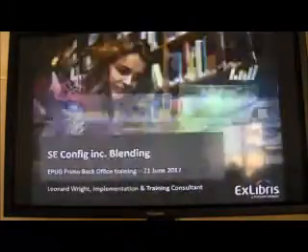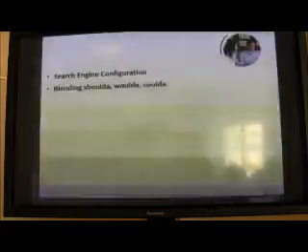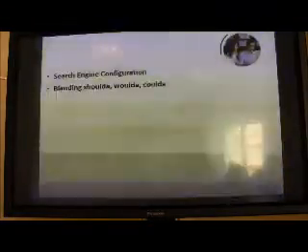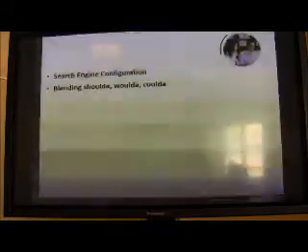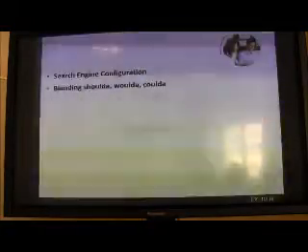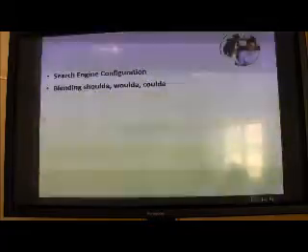Okay, so I'm going to be having a little bit of help. I didn't feel confident enough to do this on my own. We're going to be talking about search and configuration, and then we're going to be doing blending: shoulda, woulda, coulda. So would anyone like to guess who my helper is? Alan? No. Yes, he's the only other person. No, I needed someone I could trust. So I know better than that. Okay.